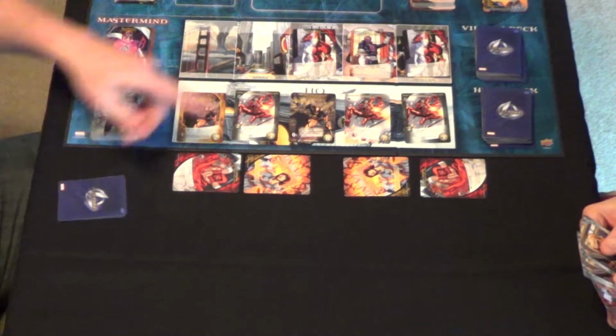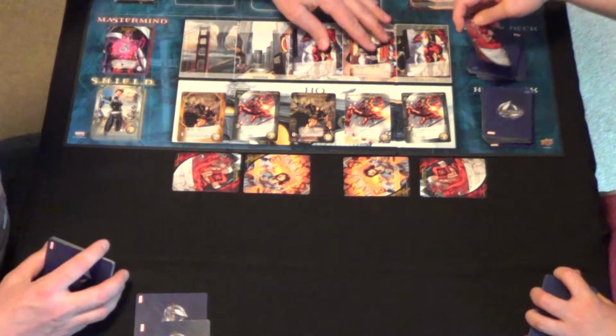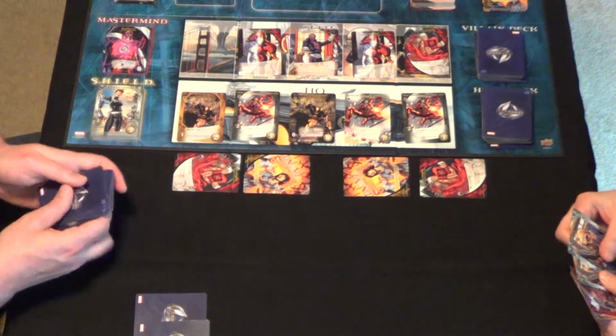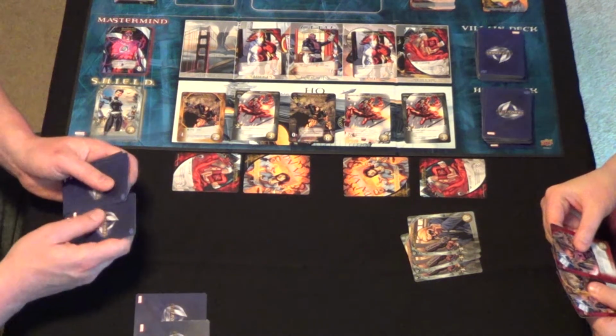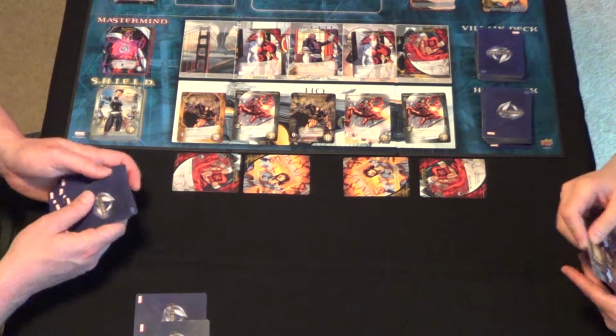So, okay, make sure you draw your villain. Hand ninjas. Man, we're starting to get scared here. I think she's going to end up escaping on us if we're not careful. Get this money out of the way. So, 3 monies. Oh, wait. I don't want to do that. I want to play my Gambit card first.